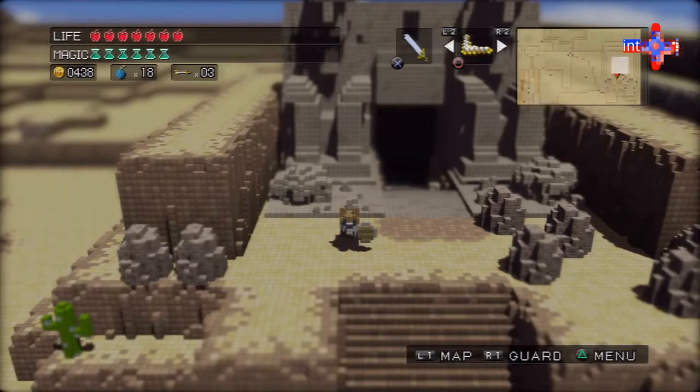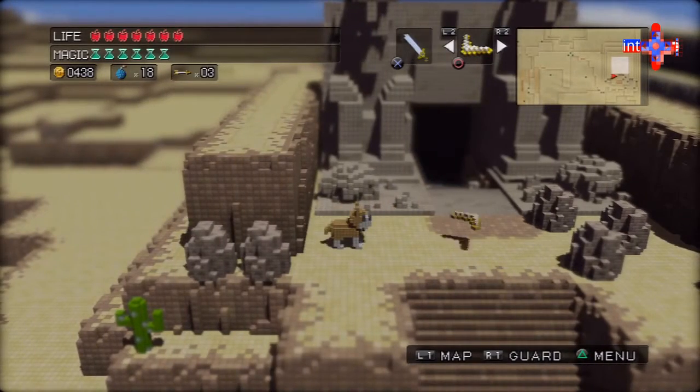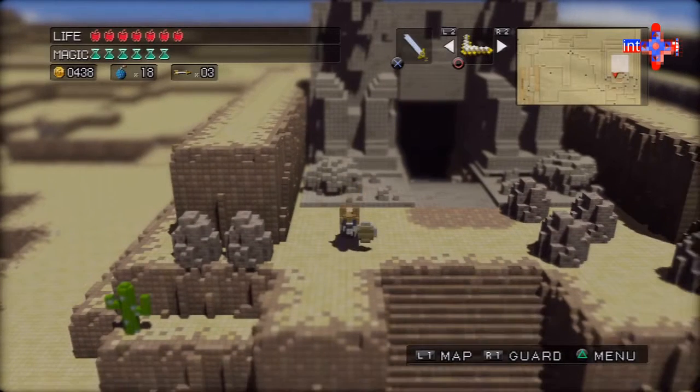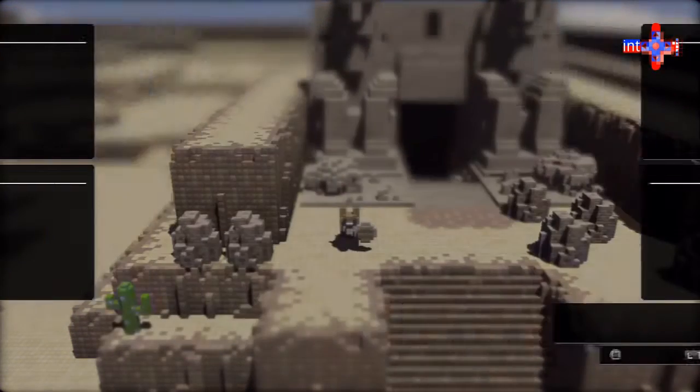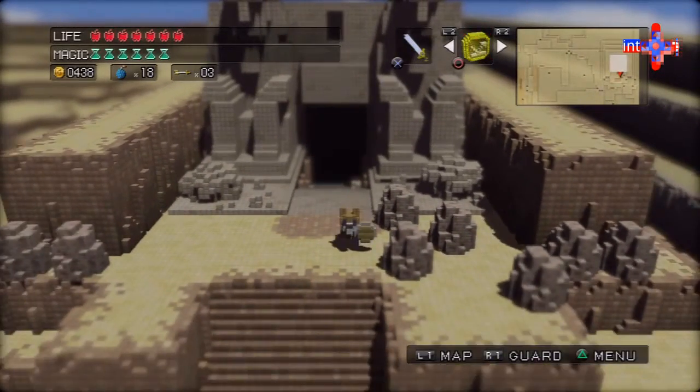Now I've got to remember the controls for this. All right, there's a sword. I like that. I open my mouth and I shoot out a boomerang. Do you see that? Check that out. Oh, come on, face the camera. Nice. Okay. That's how I shield. That's how I switch weapons.